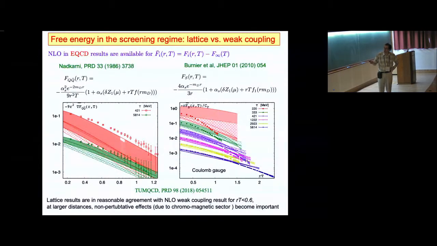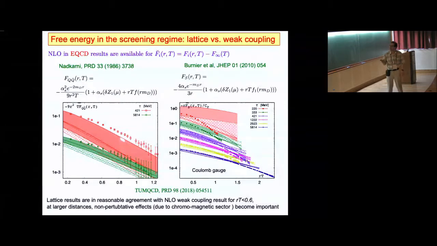If you go to larger distances, of course, you may be sensitive to magnetic screening, but in that case, anyway, the errors on the lattice data are pretty large, so you're not so sensitive to the effect. So to the first approximation, you see that the R dependence of your lattice data is described reasonably well with a next to leading order decoupling calculation in electrostatic QCD.